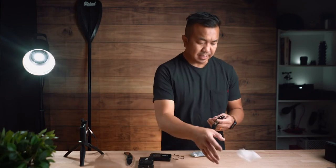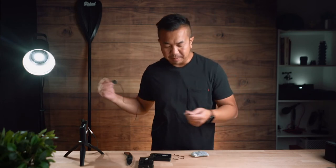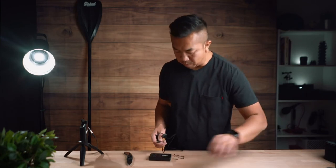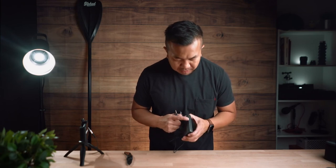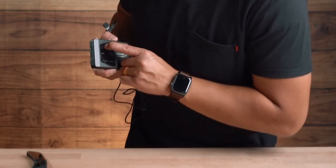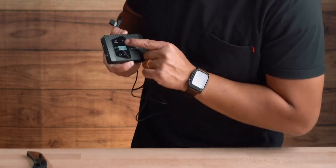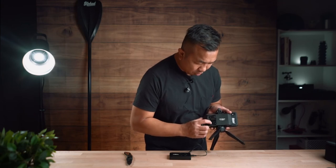We haven't opened our mics — let's open our mics. Here is a mic. Good call on the Velcro strap. They've really thought about things here. If you look, there's a USB-C charging port, an input, and these are parts for that belt strap that we talked about. Quarter inch to be able to screw onto things. We have an on/mute button. You can select your channels — you can make this one A or B. And you have a sound switch right there. So we're going to run and gun this thing. We're going to plug it into the input, clip this on, and let's go to mic A or B, or in the middle to go to both.